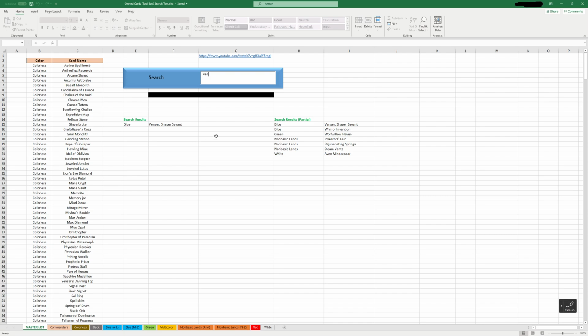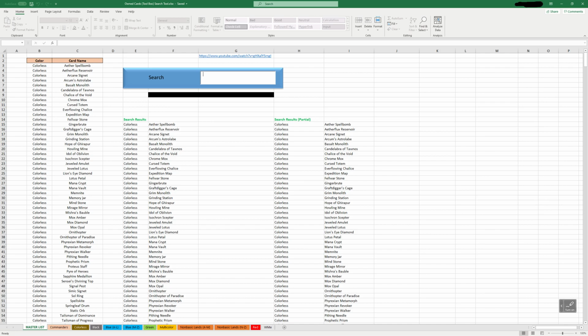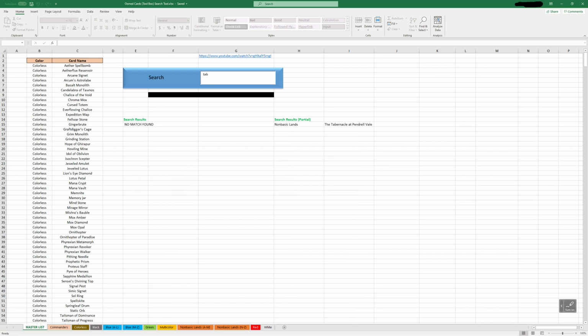Now there are two search results being displayed here. The one on the left filters by the letters as you type them for partial results, and then this one just shows you all the cards that have a V, or in this instance, this phrase here, a Ven. So we can see Aven has Ven here. We've got Vents there. We've got Ven and Rejuvenating. The reason why I did this is because there are some cards that are, for lack of a better way to put it, a pain to spell. And I really don't feel like spelling Tabernacle at Pendrell Vale, for example. So I'll just type tab, and there it is.